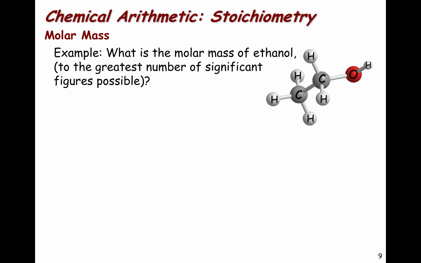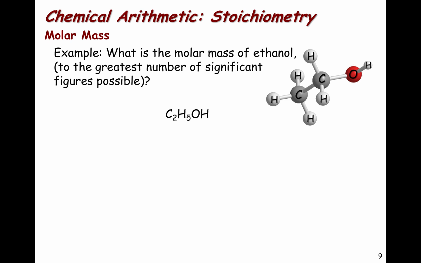In other cases, we might have formulas where the connectivity of the atoms is trying to be indicated, and so not all of the atoms will be grouped together. An example of this is for ethanol, the structure of which is shown here. So in this case, there are 2 carbon atoms. One of the carbons has 3 hydrogens. The other one only has 2, but then it's also attached to an oxygen atom, which also is connected to a hydrogen atom. We would write this formula as C2H5OH.